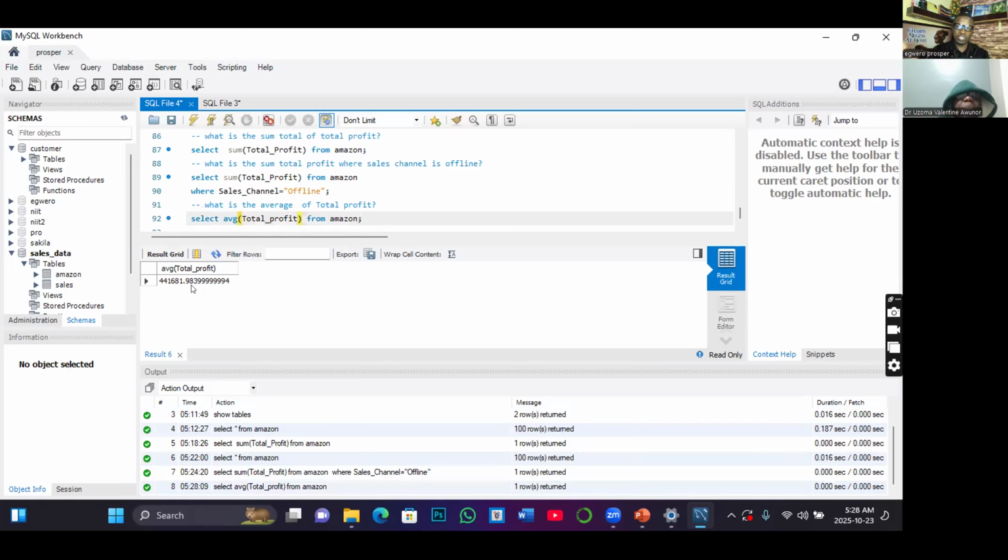Just like we did the other time, we can bring in a condition. Let's say we don't want to add everything. We want to calculate the average based on a specified criteria. And the criteria is, we want to find the average of the total profits for only the online sales channel. So we will now change it. Let me make that my second question.